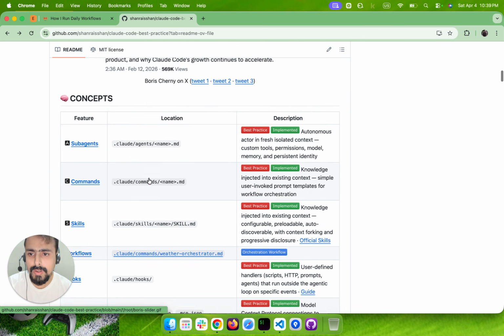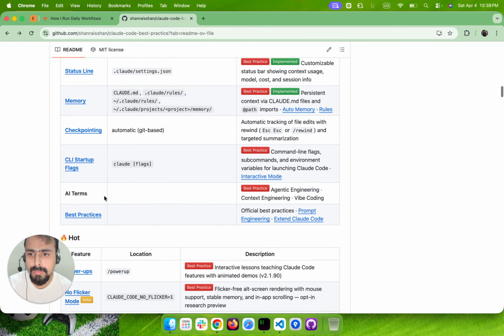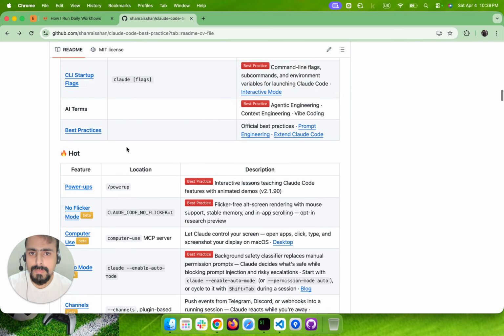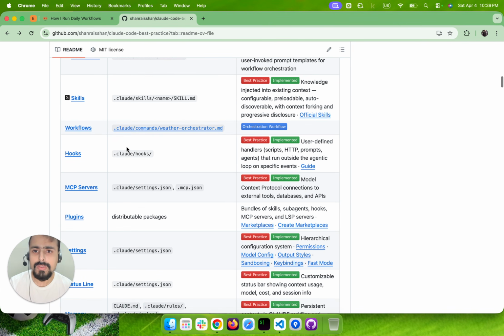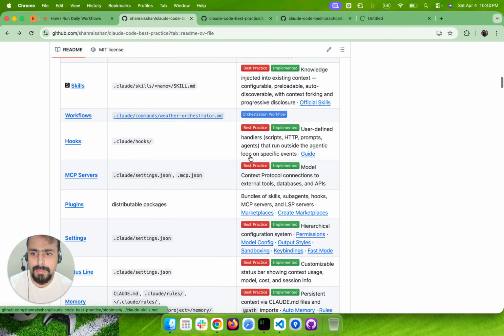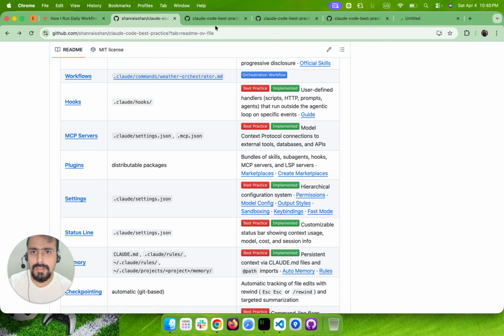It looks for any changes in the existing concepts, or any new concept introduced by Claude, by checking the changelog and the official documentation. For example, in 2.1.90 we have the /powerup command, which is a sort of tutorial that teaches you different functions. The rest of the 4 workflows update the sub-agents, commands, skills, and settings best practices.